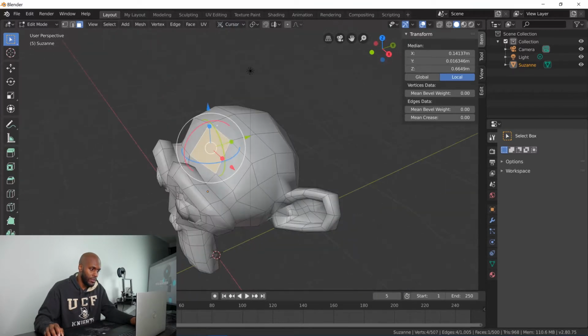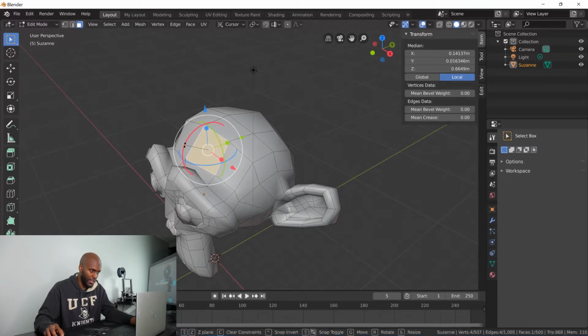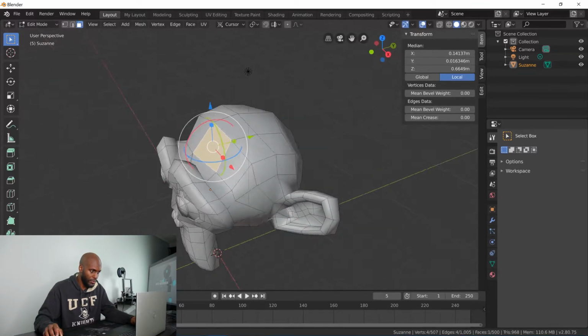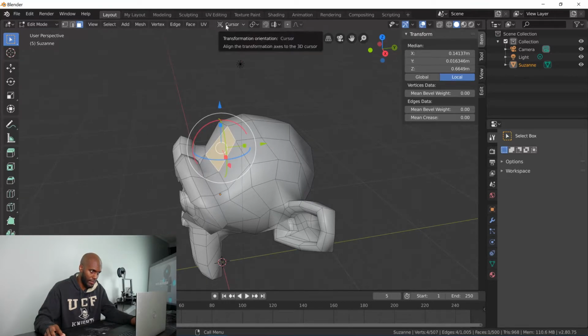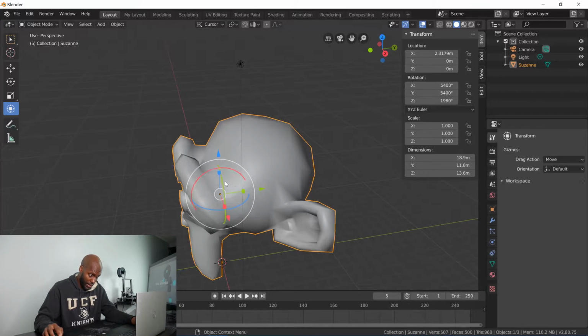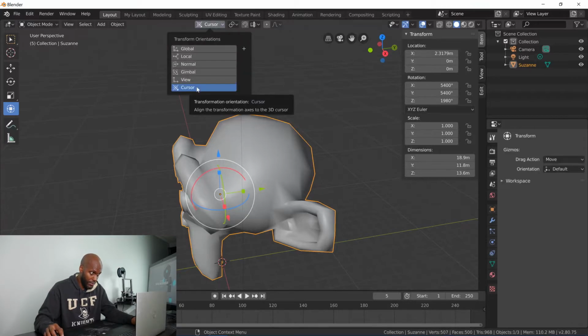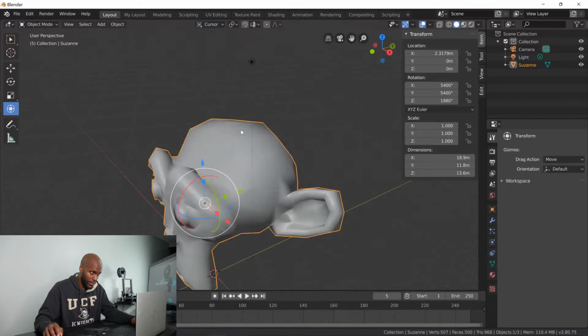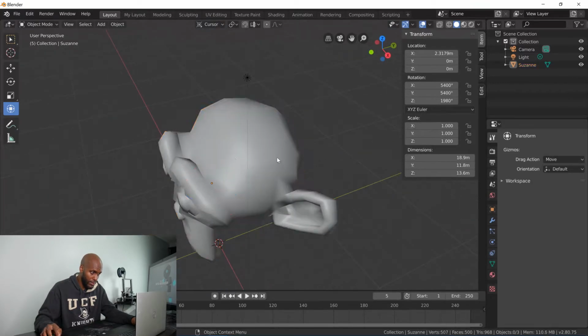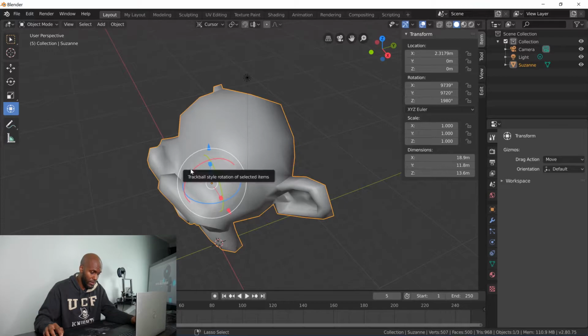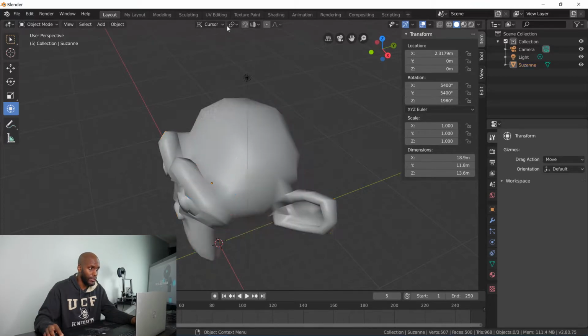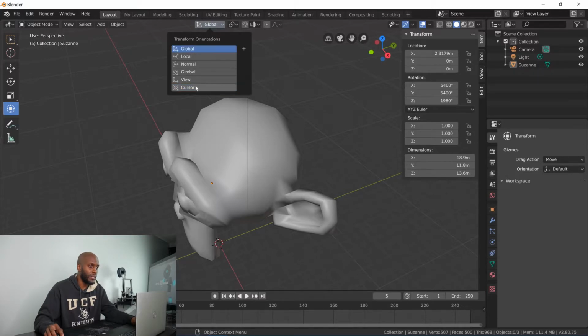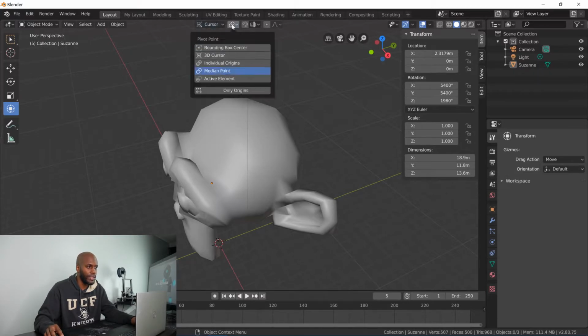Cursor being this cursor here. So simple as that. Which, that was a bad example. Cursor being, I don't know why it's not doing it from the cursor, but okay. I'm confused, but yeah, cursor, I'm not sure exactly what that is. I was thinking it was a 3D cursor here.